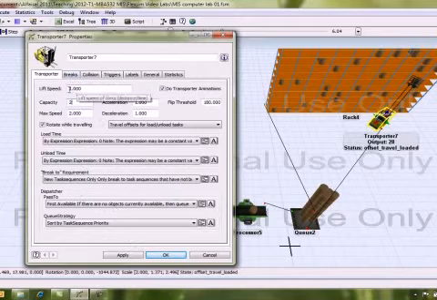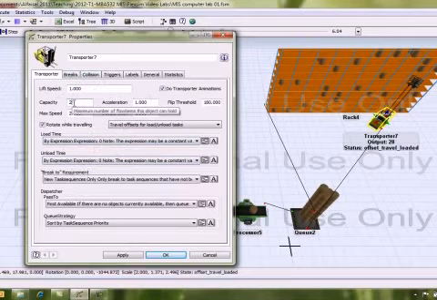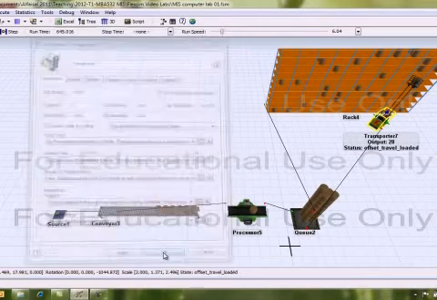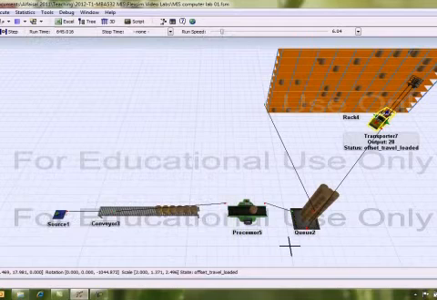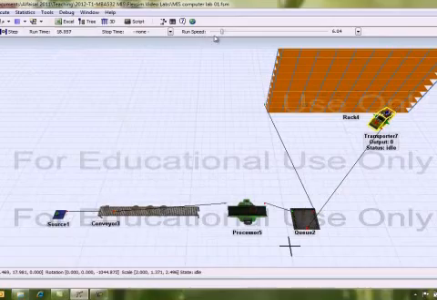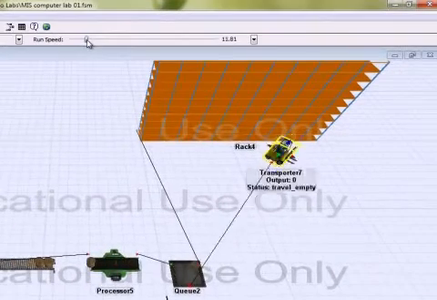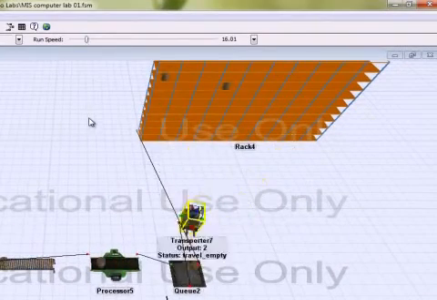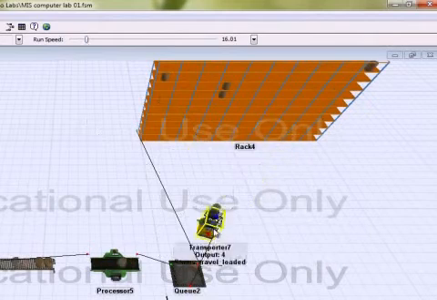We also can increase the lift speed and maximum speed, and there are many options, but for now we will only increase the capacity from 1 to 2. So let's apply and then OK. Let's see what happened now with our model. Okay, so run the model again. I will put it a little bit faster so we see the effect of this change. As you see, it's moving two.